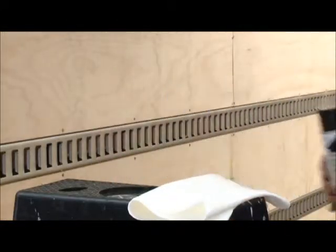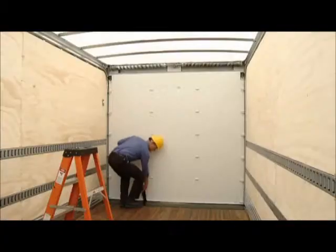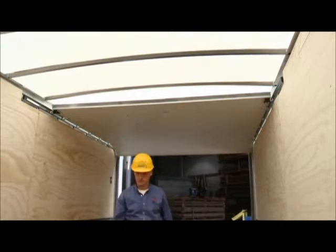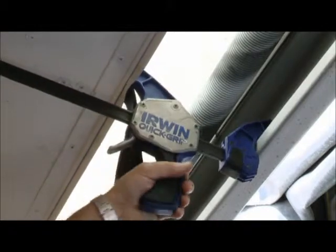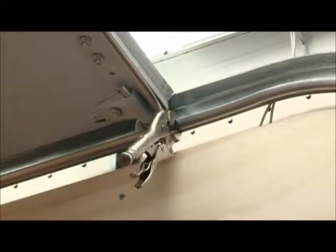Using Whiting Easy Up Spray lubricant, spray the bearing in the ends of the cable drums and over the spring surface. Use a rag to wipe excess lubricant from the springs. Fully open the roll-up door and push it back towards the front of the trailer or truck body, approximately 18 inches. This may require the assistance of another person or a spreader bar placed between the header and the bottom panel of the door. Install vice grip pliers into the track at the bottom roller to hold the door in this open position while working on the balancer.